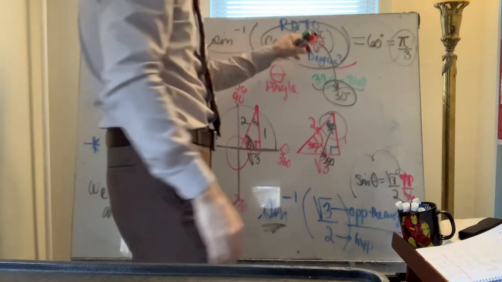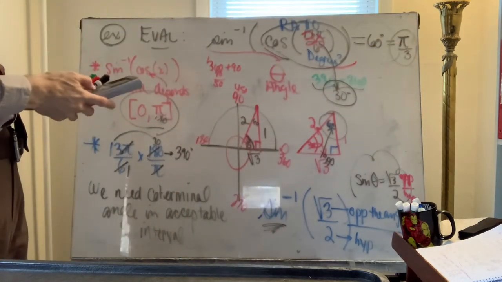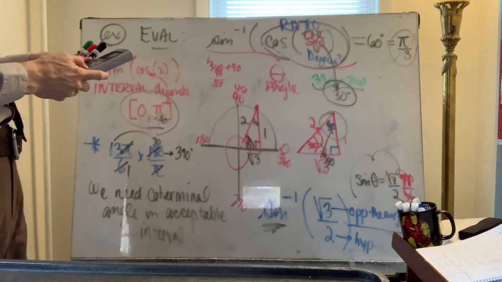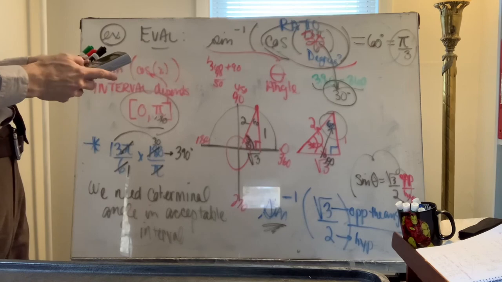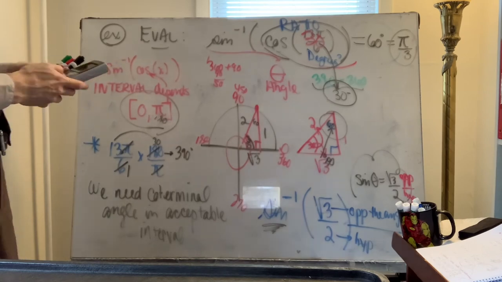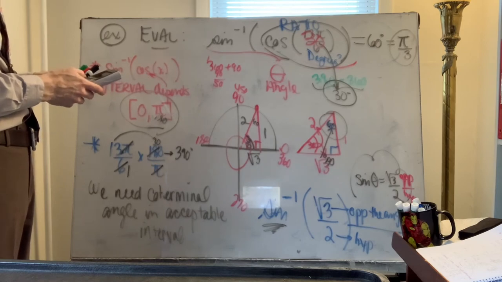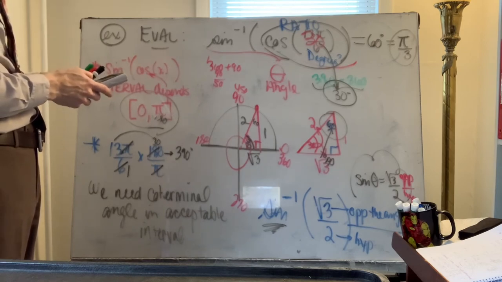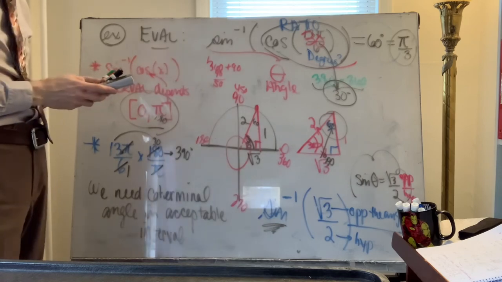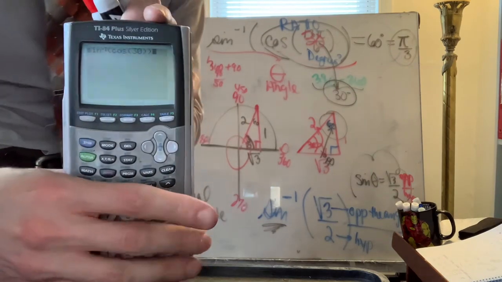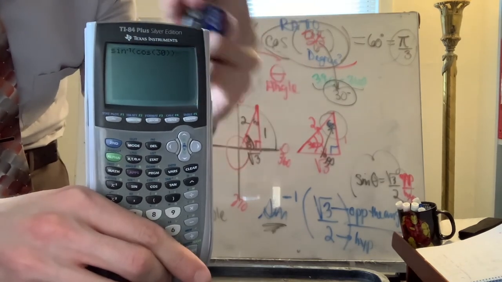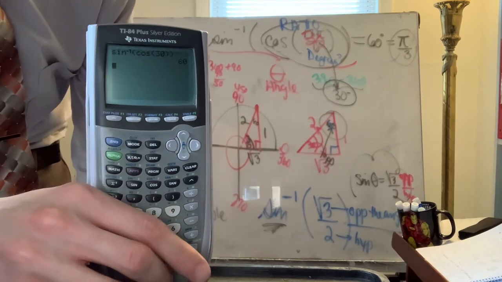If you want to verify with your calculator, you can. Here is the inverse sine of the cosine of 13 pi over 6. I'll put 30 in just because I already changed it. Cosine of 30. If this is ultimately the way that it works out in the acceptable interval for cosine, then the answer to this should be actually 60, because this is in degree mode. We'll see. And there you have it.